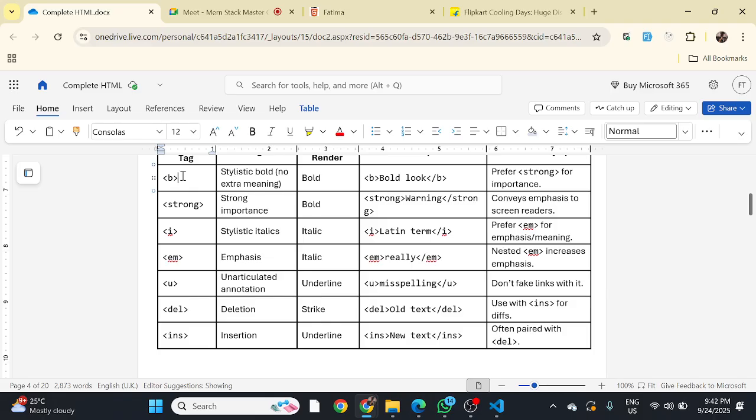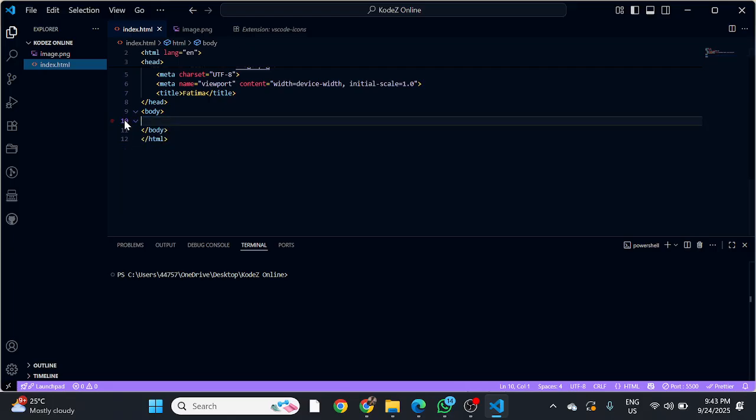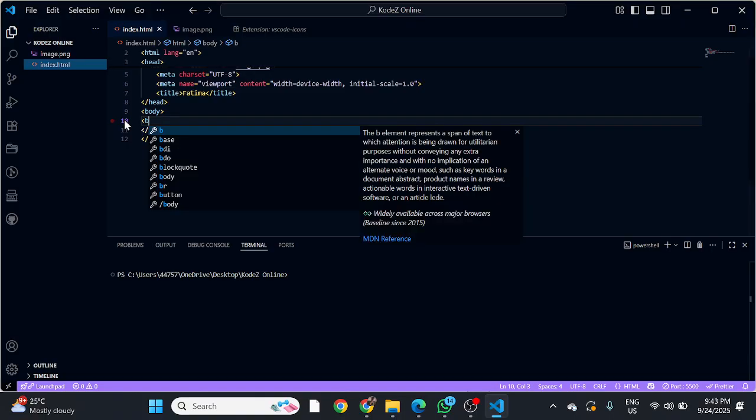We use the b tag to make your text bold, and we have the i tag to make your text italic. Similarly, we have the strong tag also. The b tag and the strong tag output is the same, they will look exactly the same. But the difference is that our browser will understand the difference. See, I'm giving the example.